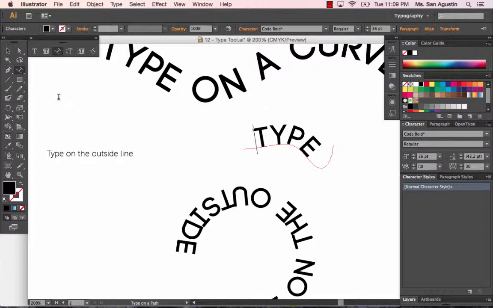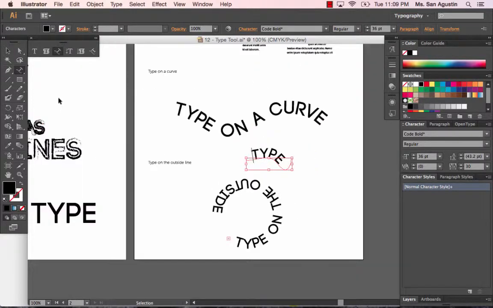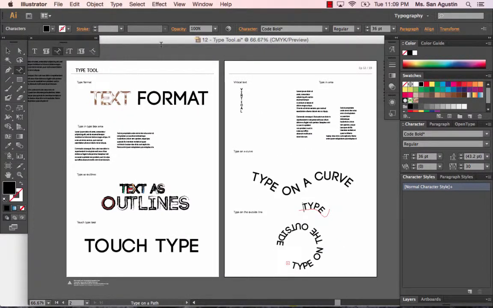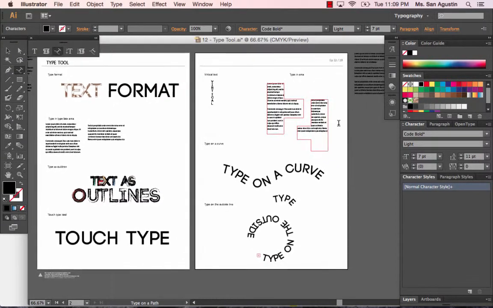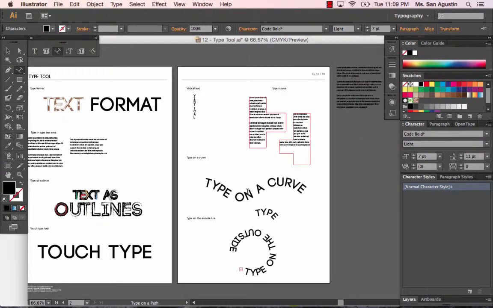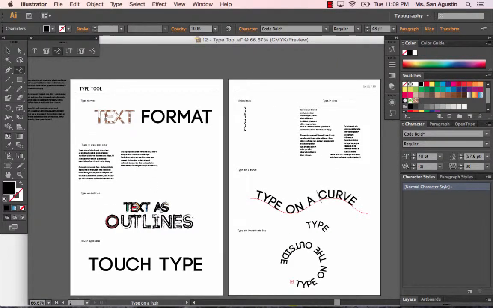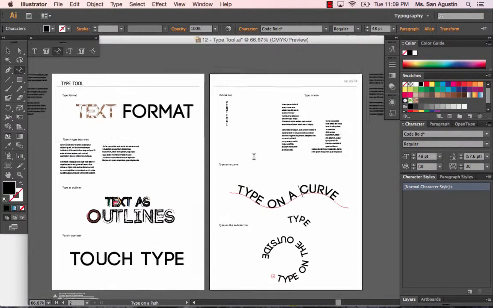All right, so now what you're going to do, this is a tutorial, you're going to save this so that you know exactly what you're going to be doing. And what I want you to do is to draw either shapes, areas where you can type inside of the actual areas, or you can draw lines where you can type on the actual lines or the actual shapes, and then play around with the different outlines or formatting of your text.